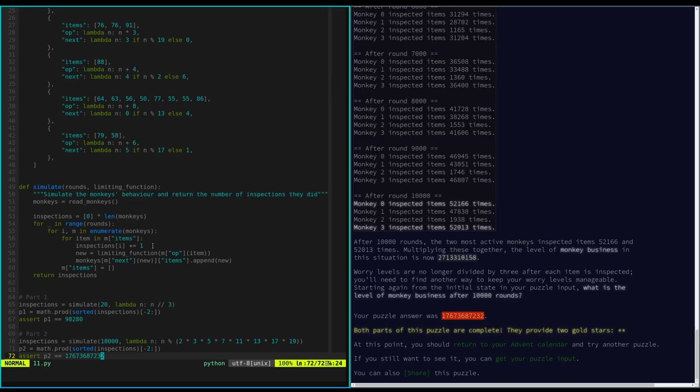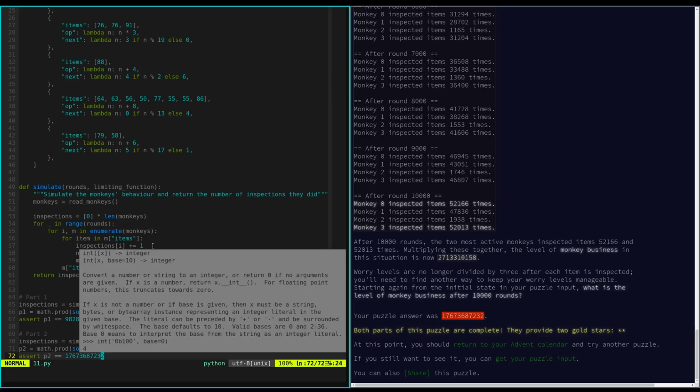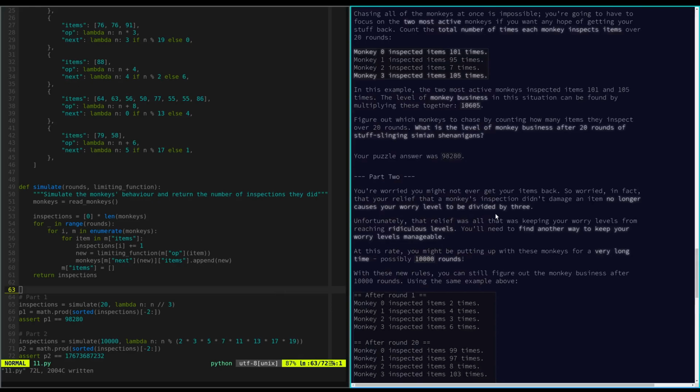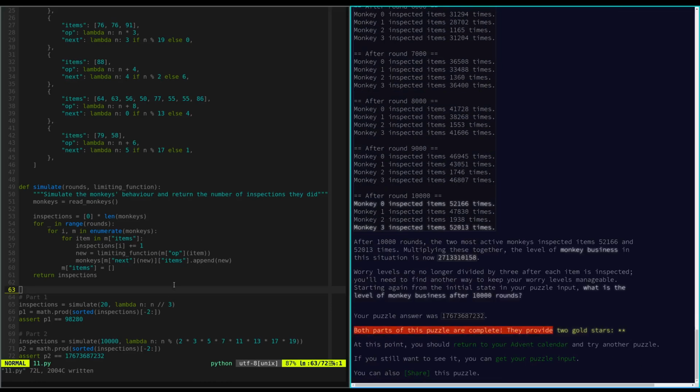Okay, so maybe we are done for today. I didn't understand what was going on after the first part. In the second part, the numbers were growing very much. I read where it said to find another way to keep your worry levels manageable, but it was useful to print the items and find that they were growing too much in order to understand what the problem was.